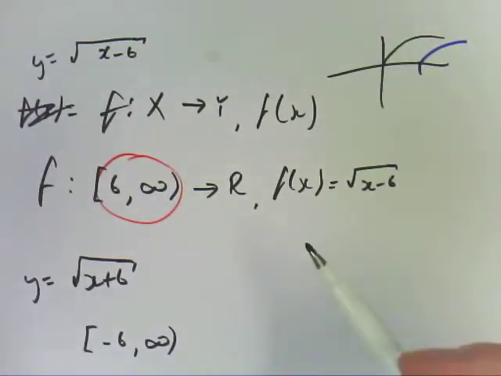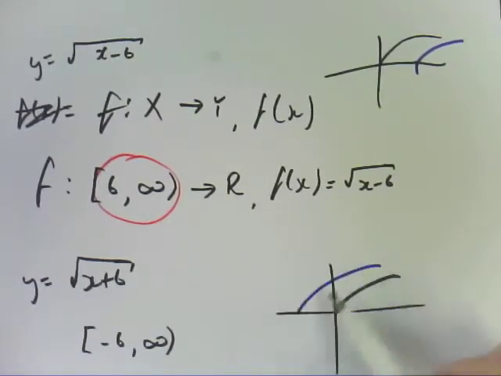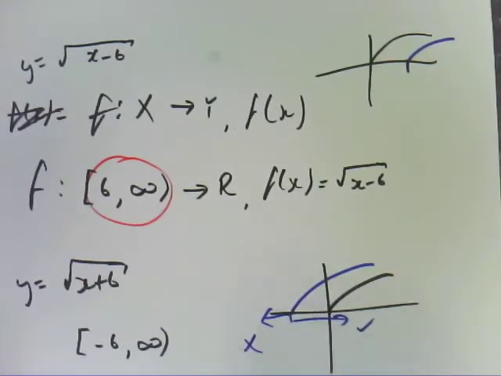Relate that to this one as well. This one is standard like that, but it's actually moved -6, so I can't be anything that way. I've got to be this way only. So if you relate it to the graphs, that might help also.